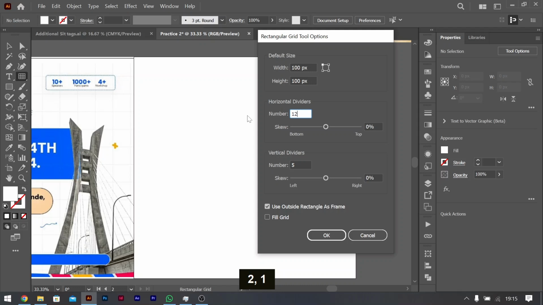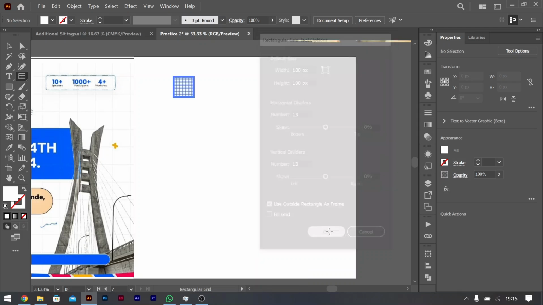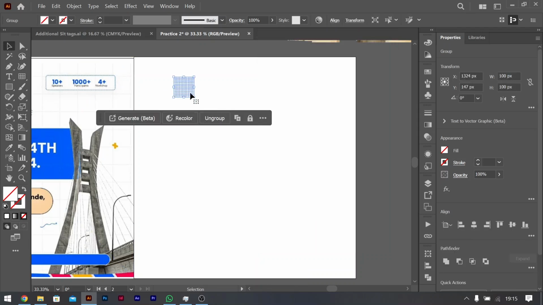We have about 12 horizontal dividers here, and we also have 12 here. But I'll make it 13, because if you check here, you see it's outside, and I believe also under there is outside. So let's make that also 13, and I think everything is okay. Now we have our grid there.